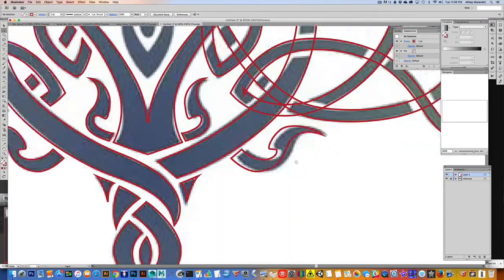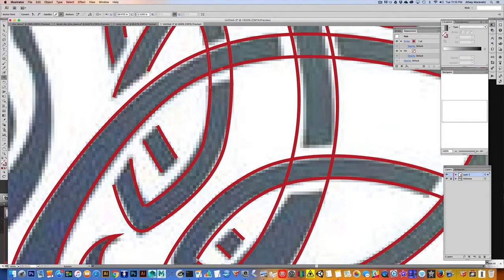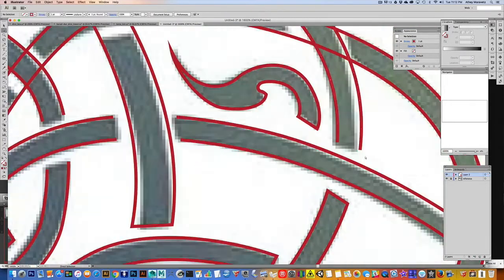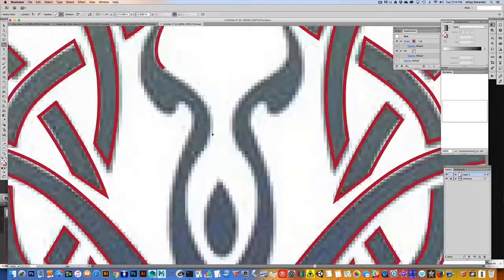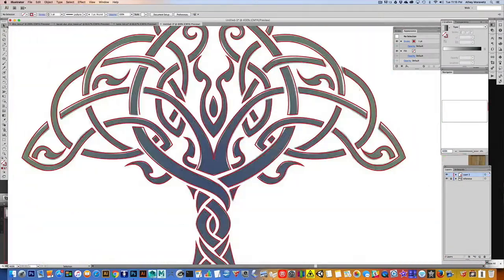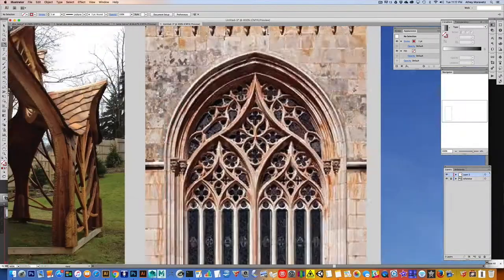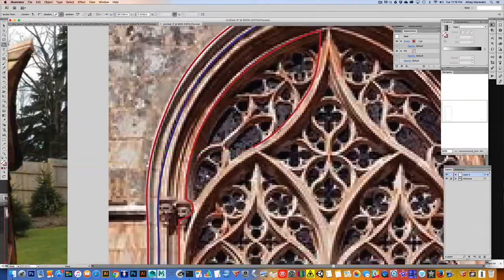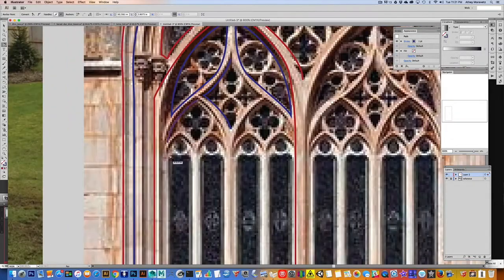I wanted to put a Tolkien-style tree on the side of the tower and did a bunch of digging on Google Images because there's lots of different versions of the Tolkien tree designs. So basically I looked around until I found a version that I felt would not only work for what I had in mind, but would also translate well into vectors. I wanted the top of the tower to have this big arched ornate shape, and I wanted the corners to have these bits that kind of stick out.